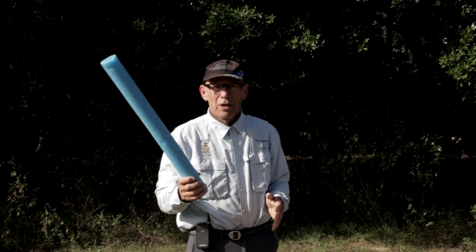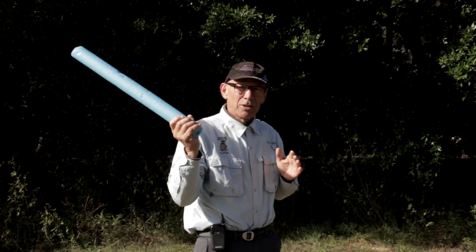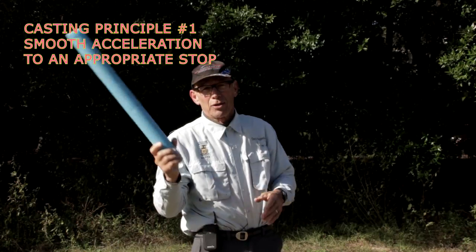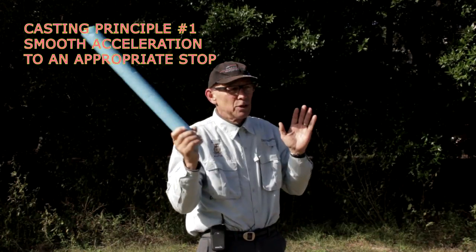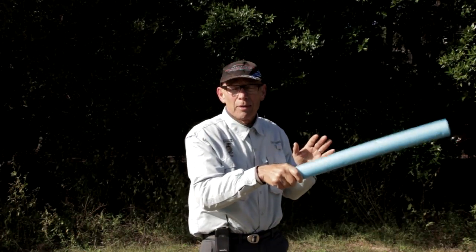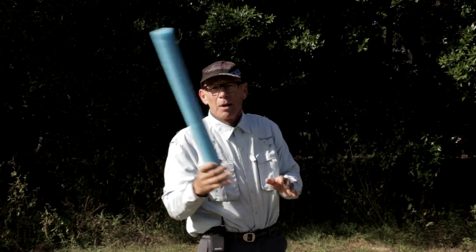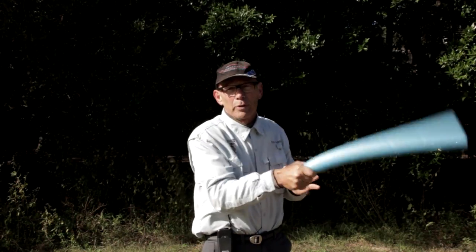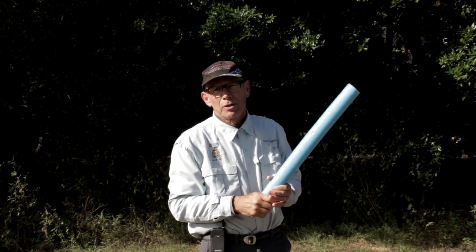This one is feel. It's a matter of constant, smooth acceleration to a stop. Almost every cast we make requires some form of acceleration to an appropriate stop. Usually it's a fairly abrupt stop. Not always. Sometimes we want a nice soft stop. But we always want smooth acceleration, or almost always. There's very few times we don't want smooth acceleration.